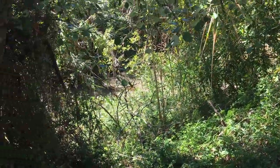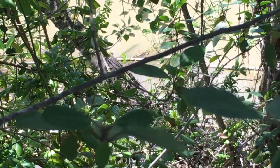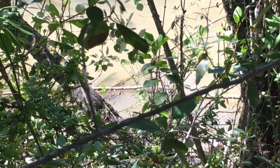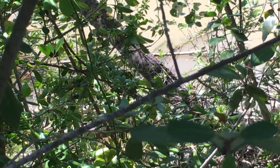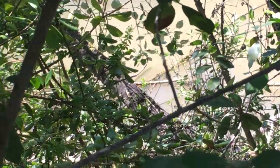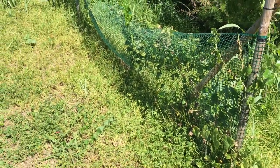I don't know why, but it's full of goats there. You see the other turtle right there? See that thing just moving? Let me show you. Right there. It's a huge turtle. Right there, see? I'm pretty sure it's a native turtle. That's not an invasive species, pretty sure. Alright, it's pretty interesting knowing there's a lot of turtles roaming around here, you know? I'm gonna see if you guys could hear the goats talking, or the sheep.